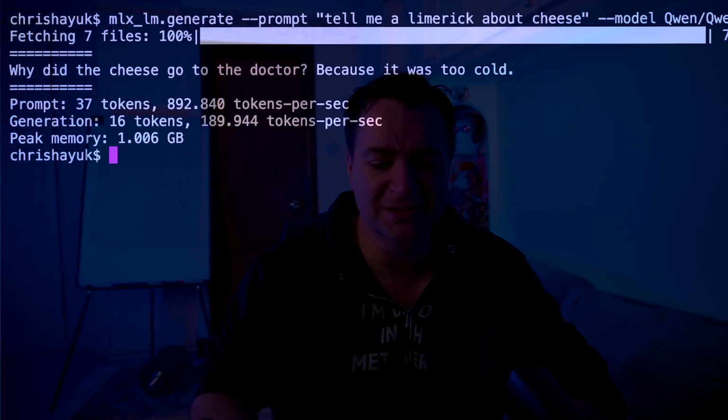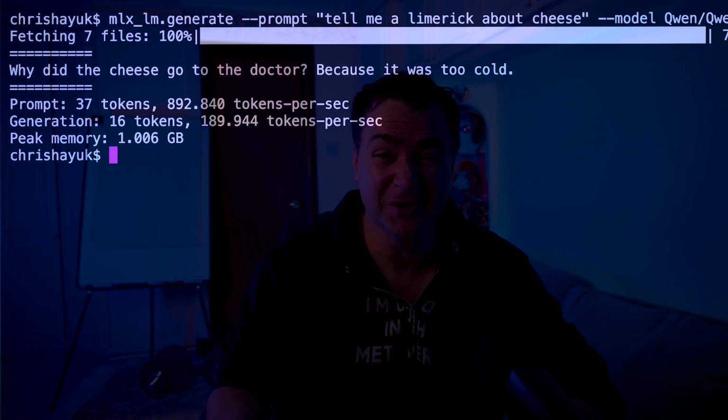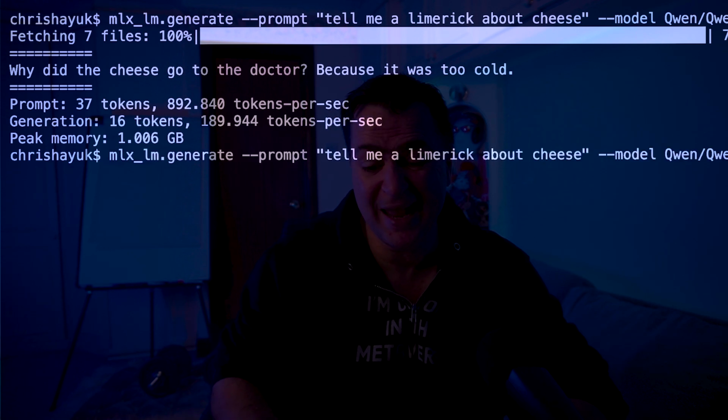But today we're just going to use a nice little instruct model. And again, this is a tiny model that I'm using here. It's a 500 million parameter model. Now, as you can see there, it's not done a very good job at understanding the limerick, and that's because it's a tiny model there. I can ask it other questions.